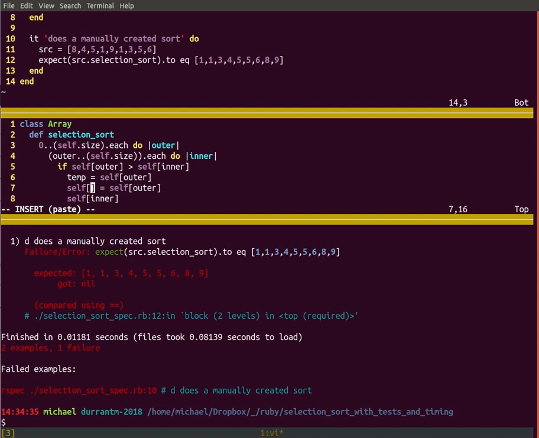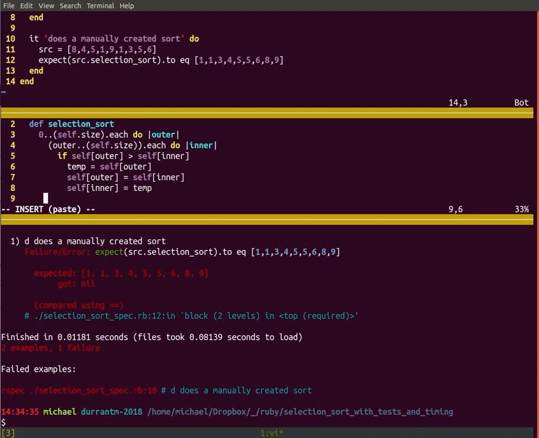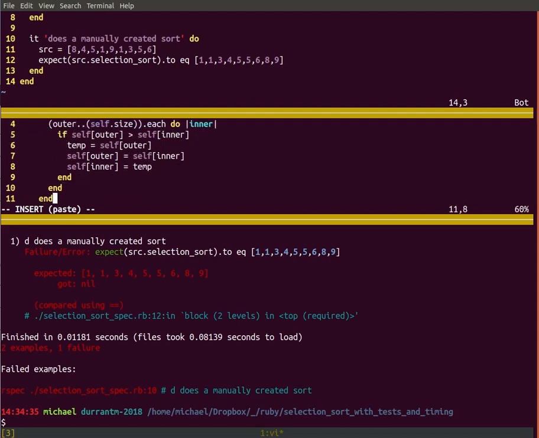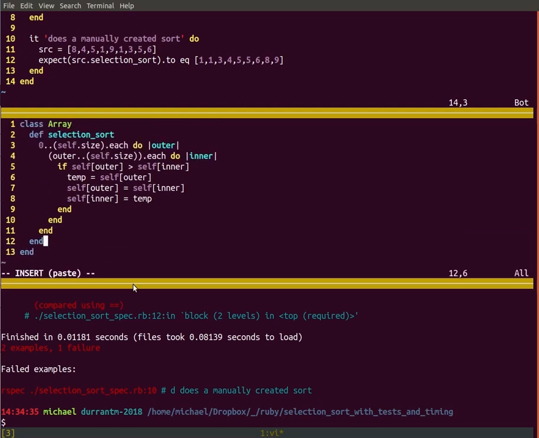Actually, this one does need to be the outer one. That's what I'm overriding, and then I'm setting this to what I had saved before I overrode it. So if it's out of order, it's now in order, and I want to do that for all of them. So basically the 2 loops, the outer and the inner loops. And that looks pretty good.